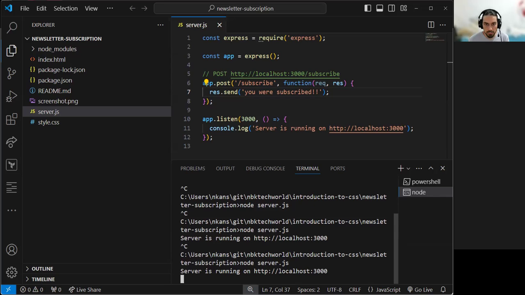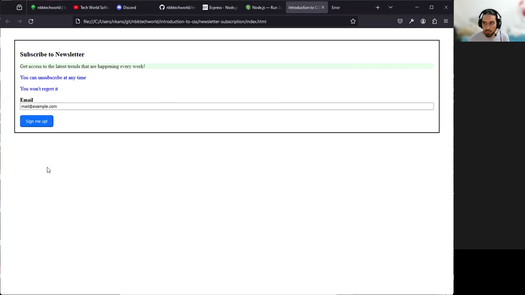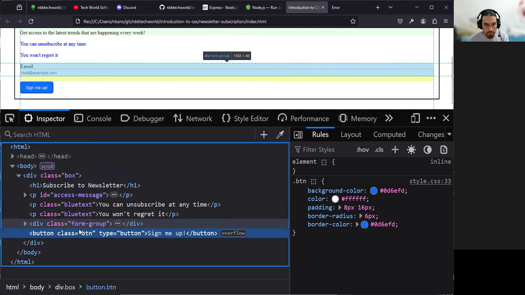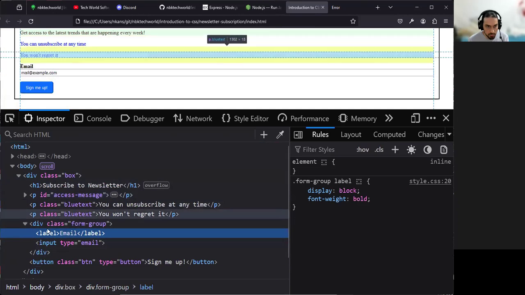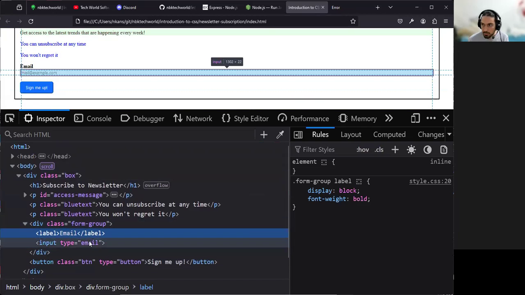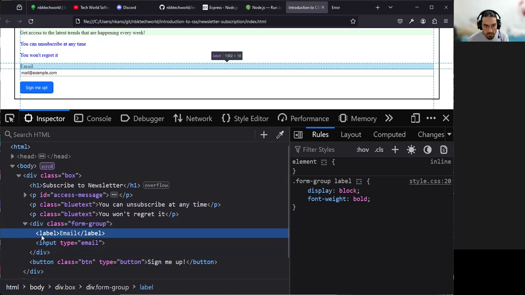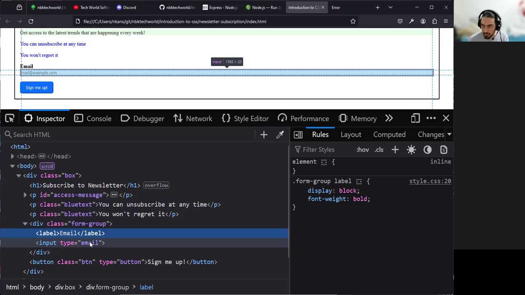Now let's try this out. Going back here in the browser. We don't have code to make a request yet. Let's see how this is hooked up. If I inspect the DevTools, we don't even have a form here. So we have to do a little bit of work on the front end. Place all this input in a form tag, and then add the method and the action. The method is post, and the action is going to be this URL to the server /subscribe.